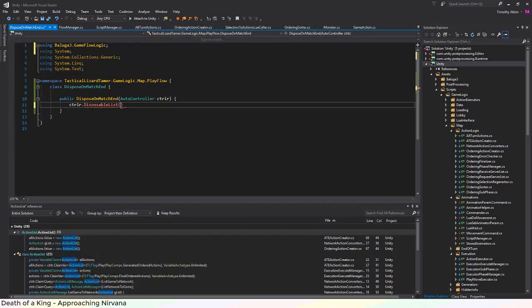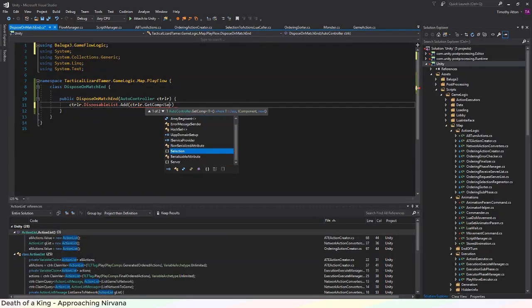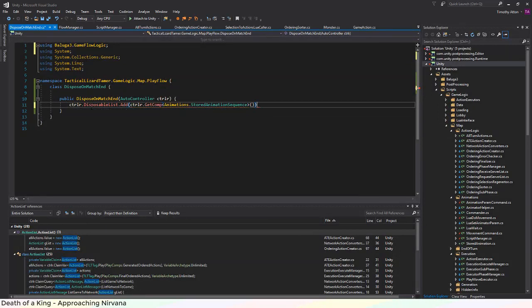The disposable list, add controller, get component, sequence, what was it, animations. There we go. So now this is set to dispose when this controller is done with it.